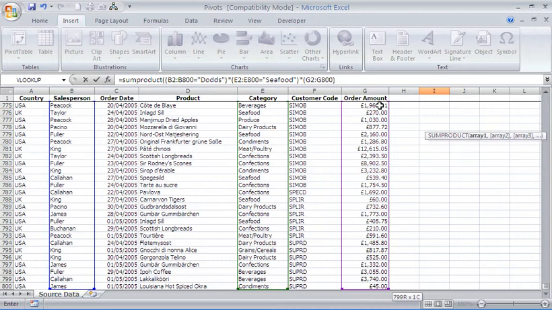Now that is it. Really what's going on here is every time it finds Dodds in column B, it will have a value of 1 or true. Every time it doesn't, it will have false or 0. It will do the same for E, and then the same for G. For G, it will record the actual value we can see inside the cell. So, for example, if it did find these, then in the first array, it will come back with 1. And in the second array, it will come back with 1. In the last array, it will come up with a value, i.e. 2,000. So what's 1 multiply 1 multiply 2,000? It's 2,000. And if it doesn't find one of them, maybe it found Dodds for the first, but not seafood, so 0, then because we're using our AND logic, it will not include it. The 0, or the false, will nullify it.